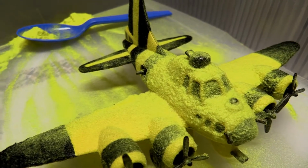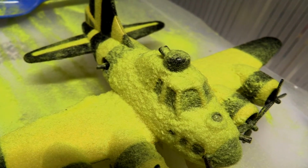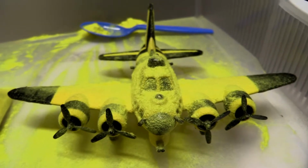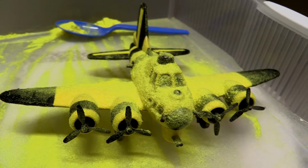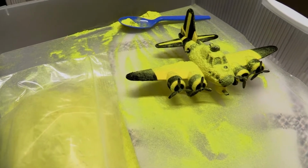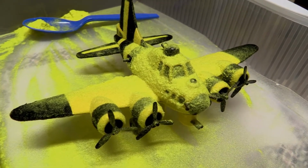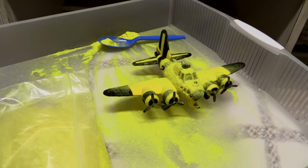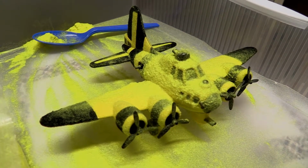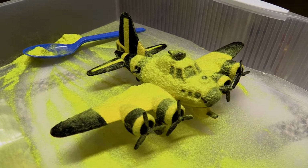So the top is all flocked, and I really like the way it looks. I mean, I like the way it looks more. And I did go to the trouble of doing the pillars also fuzzy. You'll see in a minute. Anyway, I wanted to get this in-progress picture because it looks really cool. And then I will flip it over and finish the yellow on the bottom. But, you know, just like we made a mess with the black, we have now made a mess with the yellow. This is fun. Only like twice now I've made the mistake of blowing really hard right where it is and have basically the room fill up with powder. It is a very, very light blowing you have to do to get this stuff off. Anyway, on to the next scene. The next scene may be the plane completely done. That'll be cool. Let's go there.